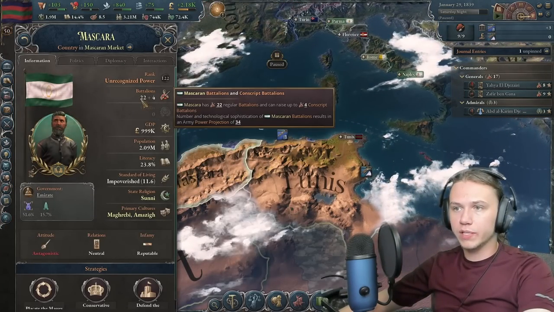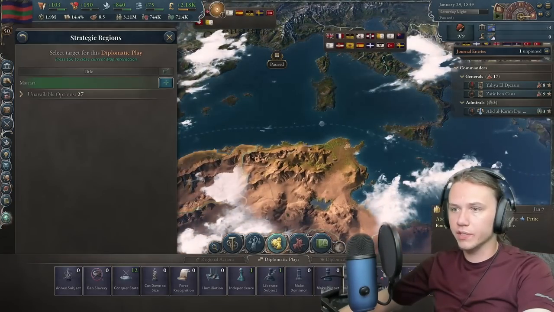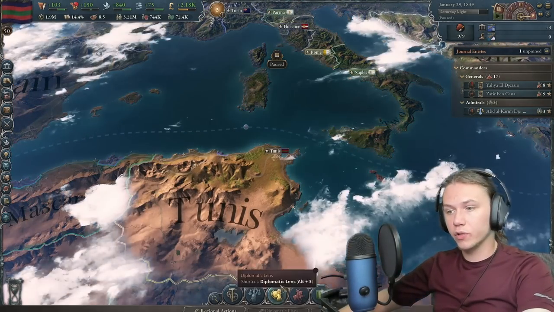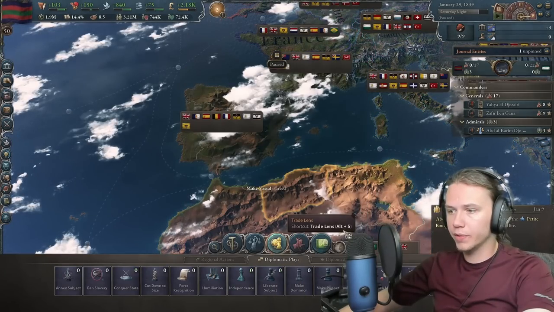They got 22 battalions, but we should be able to deal with it. How much is it going to cost to vassalize them? 14 infamy. How much do I have? 8. So we should be good on that as long as no big power gets involved.